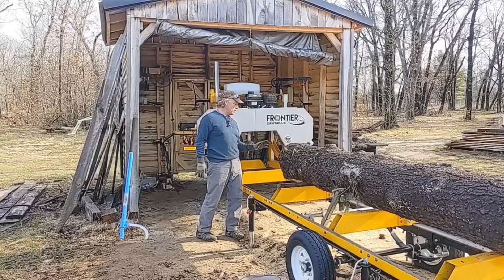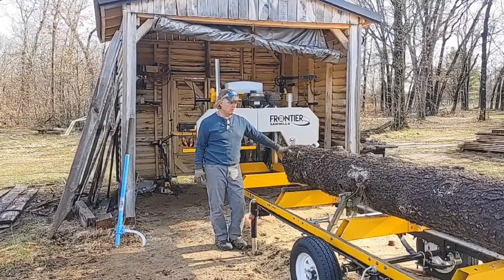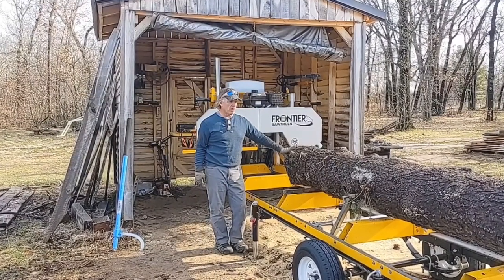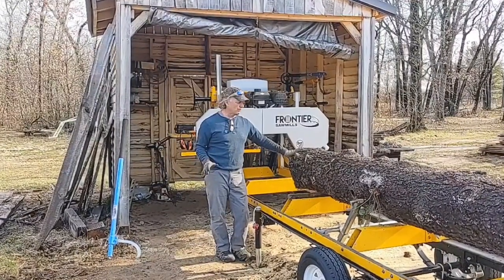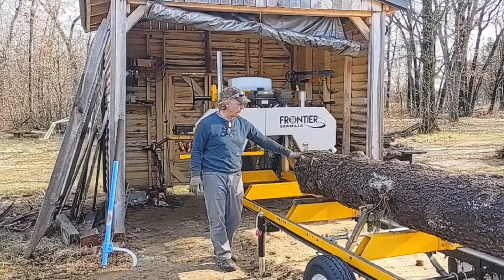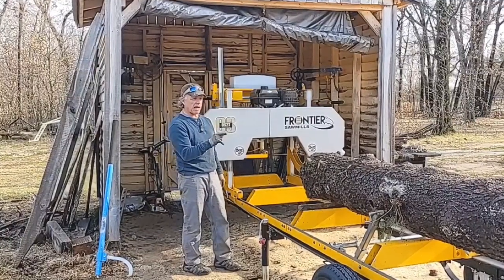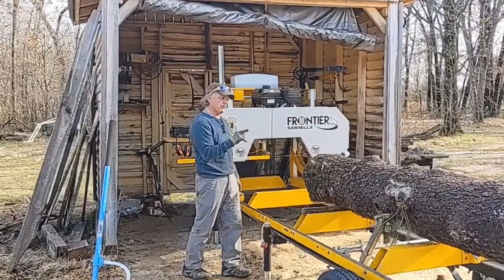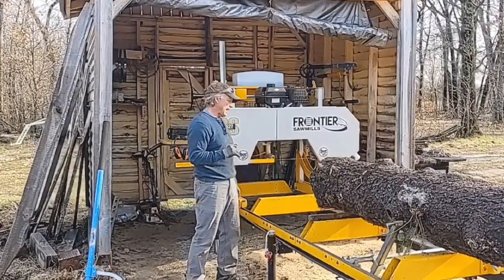But this log right here, it's a white pine. It's a yard tree, actually. I looked for nails, I didn't see any. I'm gonna find them if they're in here for sure, but I didn't see any, and I did cut. This is the bottom part of the tree, so this could have some nails in it. I hope it doesn't.